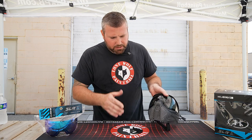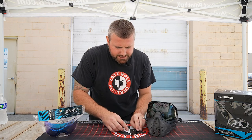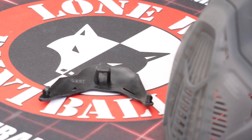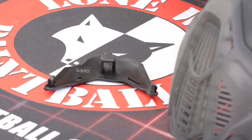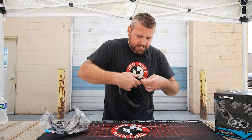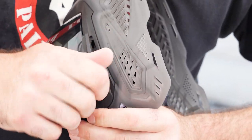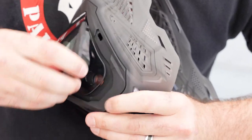I know people wanna know — this tab actually reads, it says 'left' on there guys. So that is actually when you're wearing the goggle. This lens is gonna go somewhere. So we're gonna do the same on the other side. We're gonna press this nub from the inside and then we're gonna pull — you can either do bottom to top or top to bottom, it doesn't matter — and that's gonna come off the goggle.